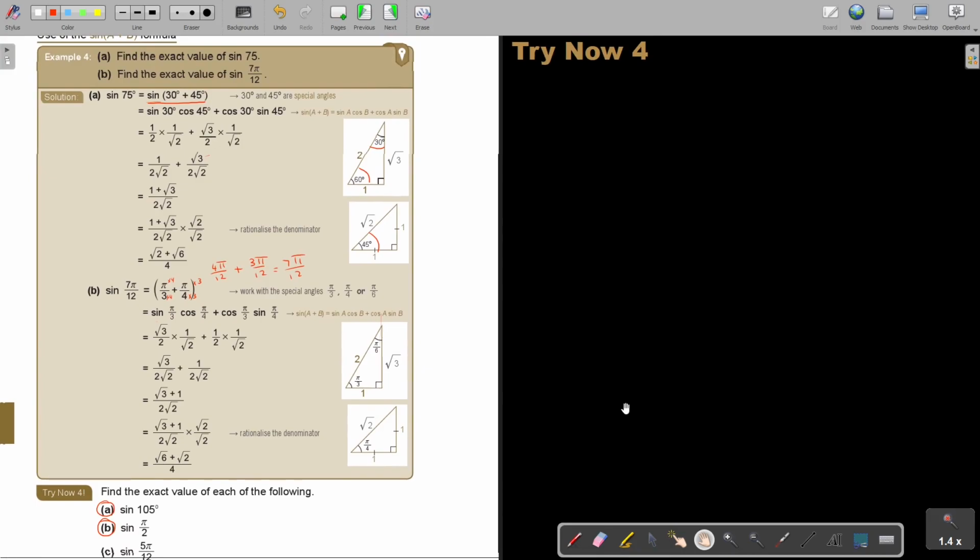Okay, let's start with the first one. Number A. And I'm first going to say it's sin 105. And now I must think, what will sin 105 be? Remember, I can just work with 60, 30, and 45. So what will that be? That will be, and don't forget, you write sin first, and then in brackets, you just say 60 plus 45 degrees.